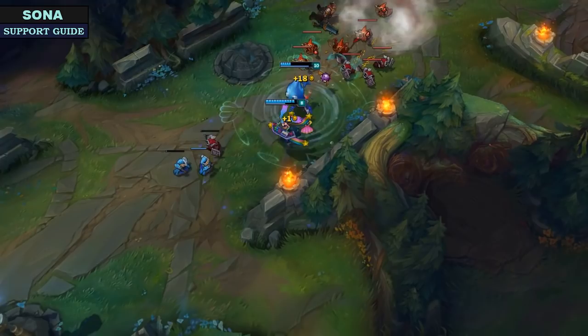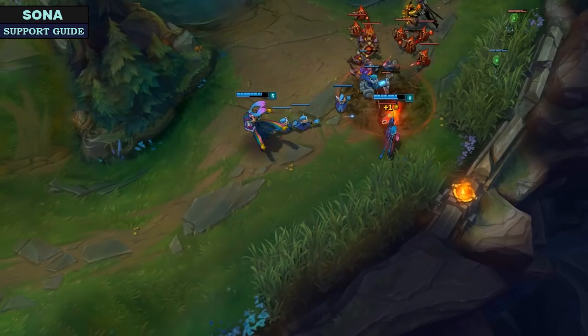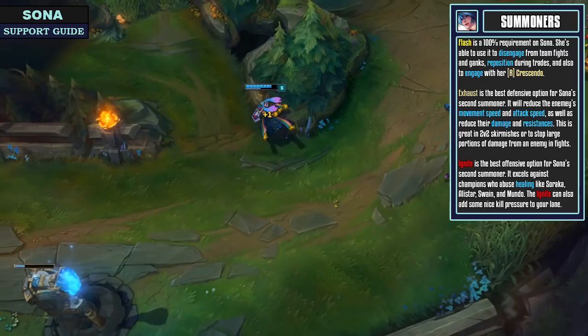Many, many different options that you can use on Sona, and you kind of choose based on the type of Sona you are. For our first summoner spell, you'll always want to take Flash. It's great to disengage from teamfights and ganks, reposition during trades, and also to engage with her Crescendo.